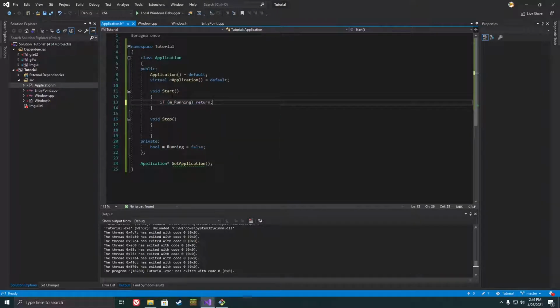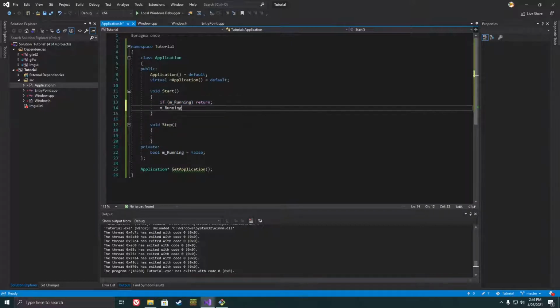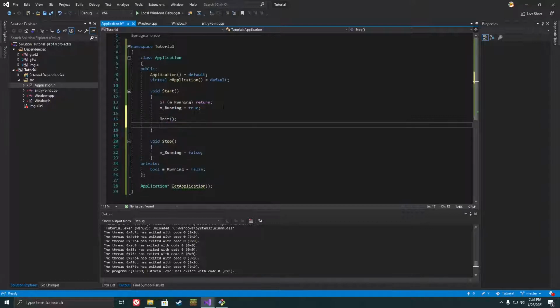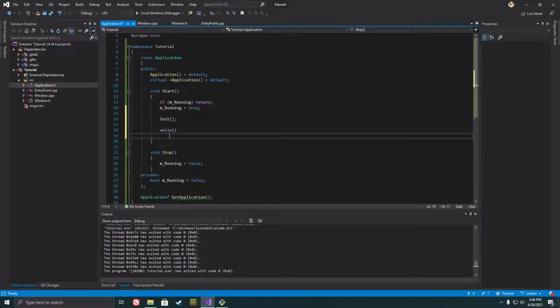If we try calling start while the engine's running, we're just going to return out of the function, since we'll get all kinds of annoying behavior if we do this. If we want to stop the engine, we can just set running to false, and then the start function will handle that. At this point, we can call some made-up functions I'll write in a moment.